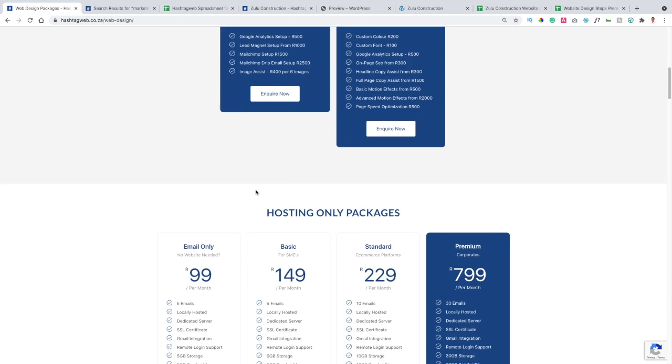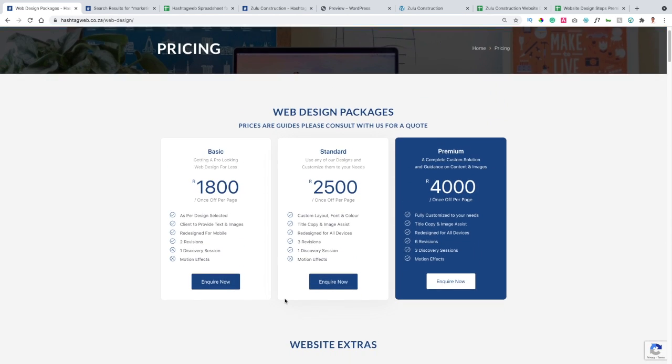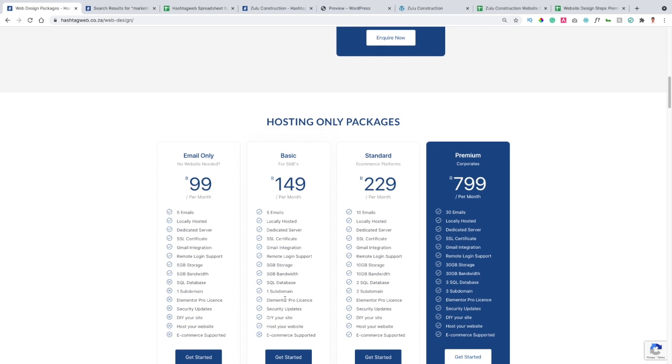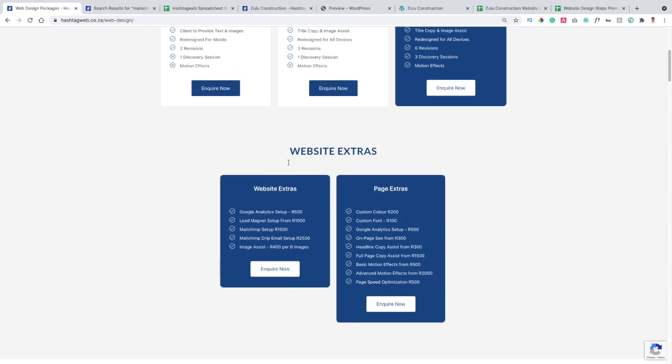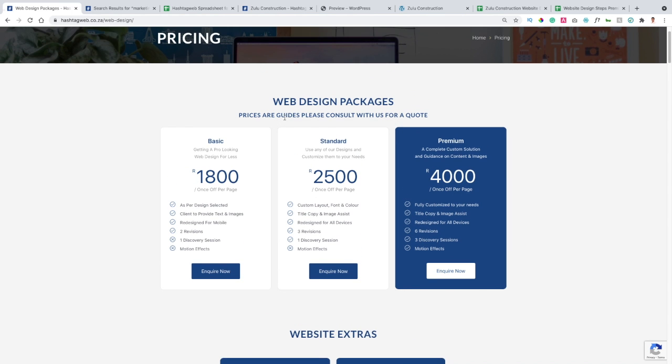And then the hosting cost is from R149 a month if you have a website. If you just have emails and you don't need a website, it's 99 Rand, okay? And that gets you 5 emails. That's the starting off cost. If you want to DIY it as well, which means you pick a design and you edit it yourself, it's just R149 a month. So there is a way for you to get around not paying this, but we'll set up everything for you and send you some videos, and you need to edit it yourself.